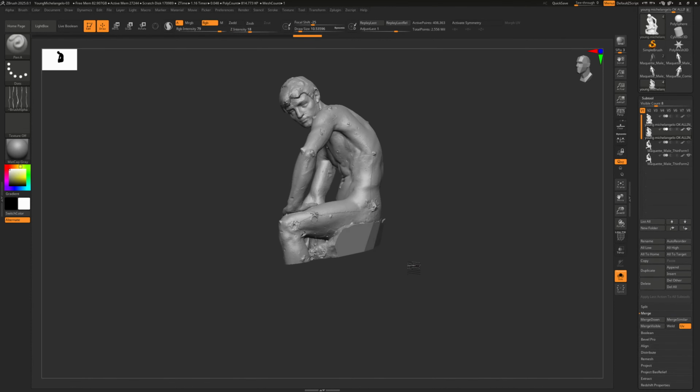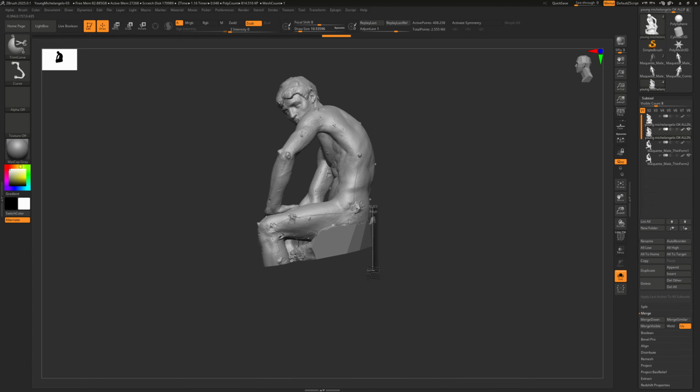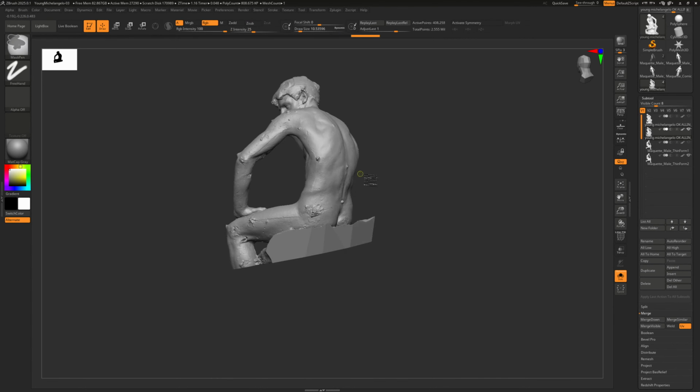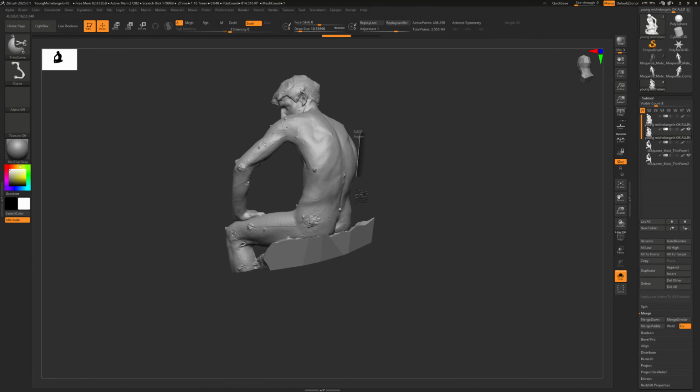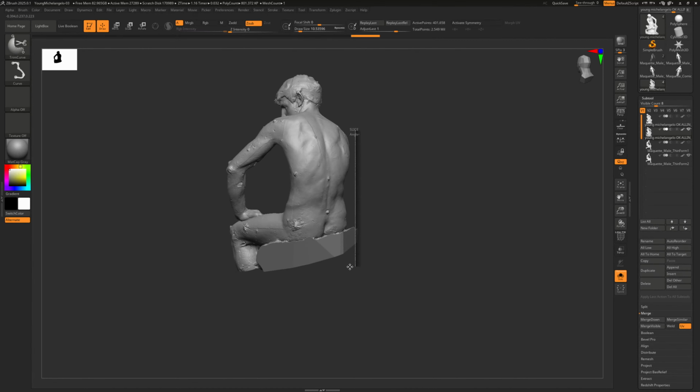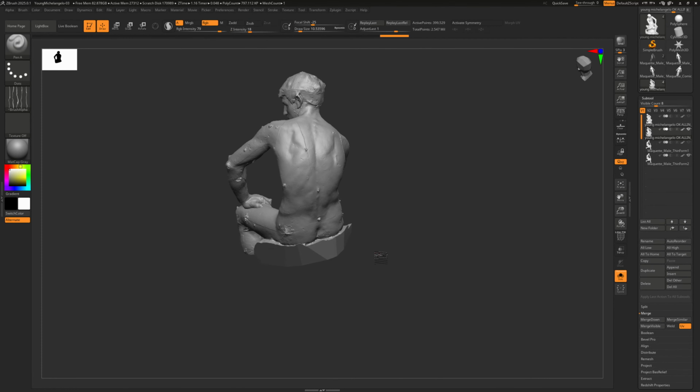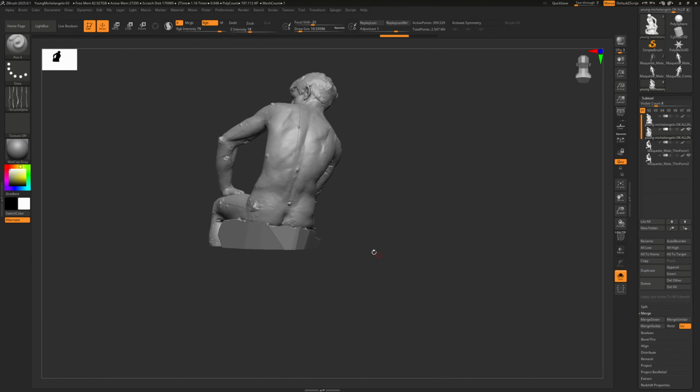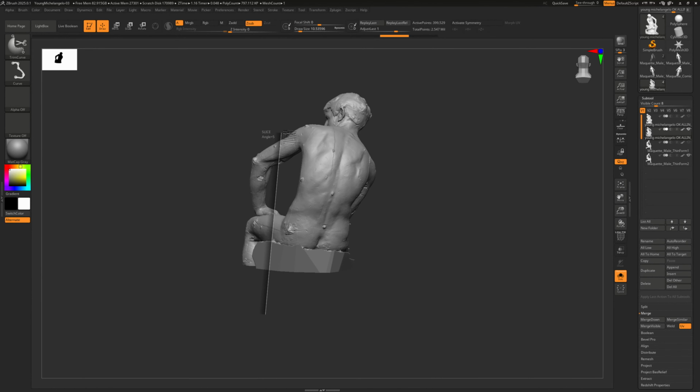Let me just cut up some of this. Careful, keep all the original sculpt. Okay. All right, and now let's cut that arm off.